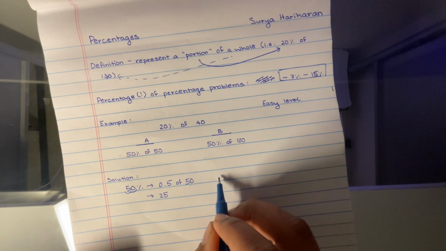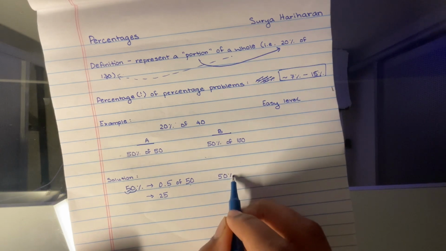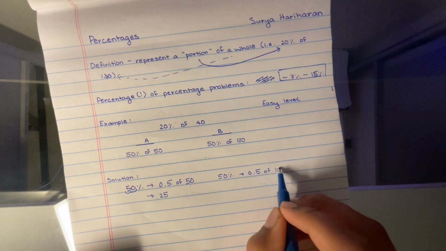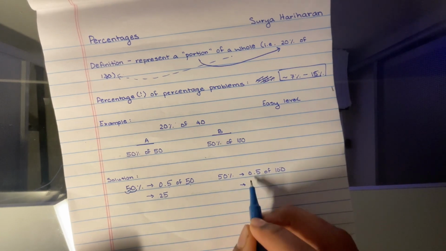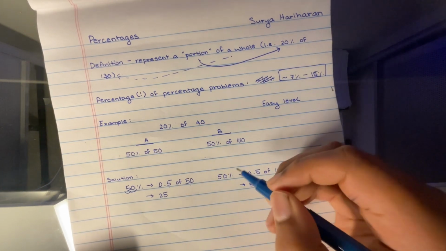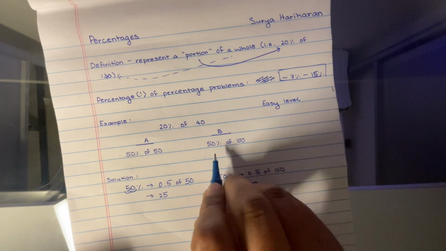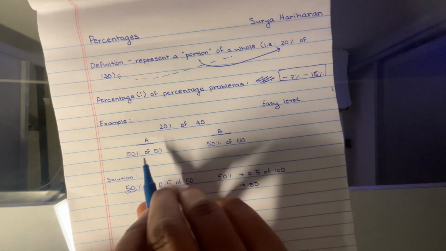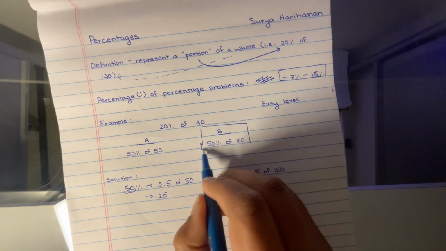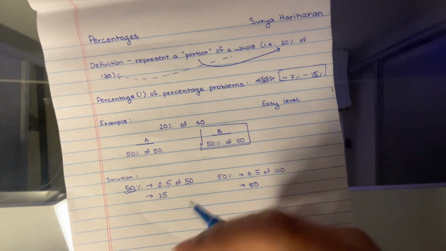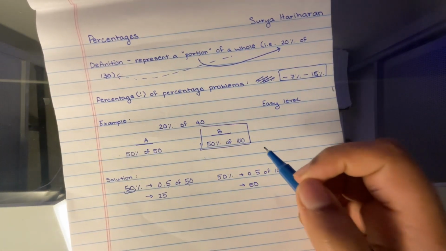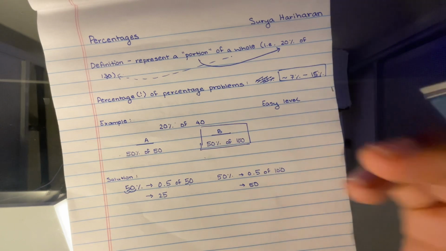Now over here, we have 50%, which once again is 0.5 of 100. And this is just 1/2 of 100, which is 50. Now, obviously, this is mega easy because most people just see the question and think, oh, it's just B, this is so easy. However, this is not the type of question that will appear on the UMTM exam. I have a different example that might appear, around the guidelines or whatever.